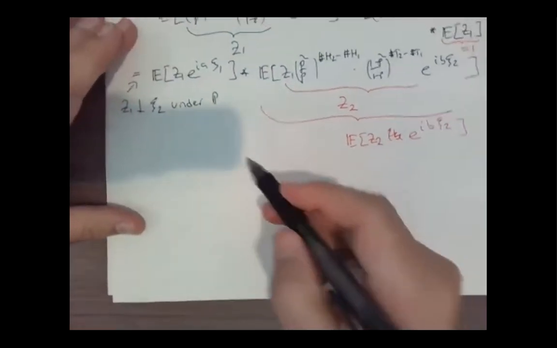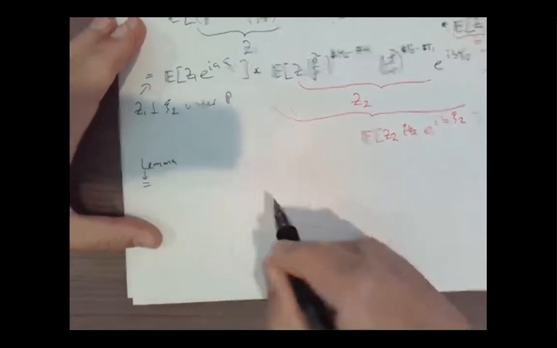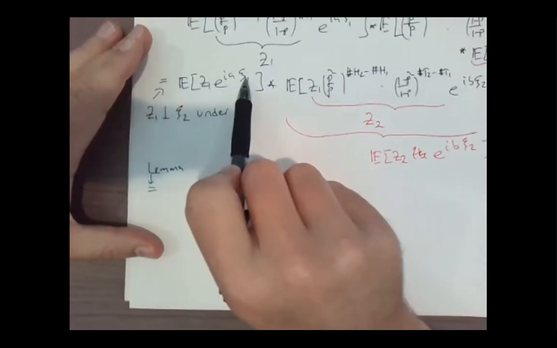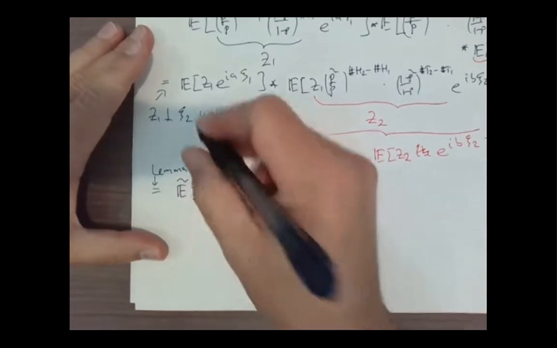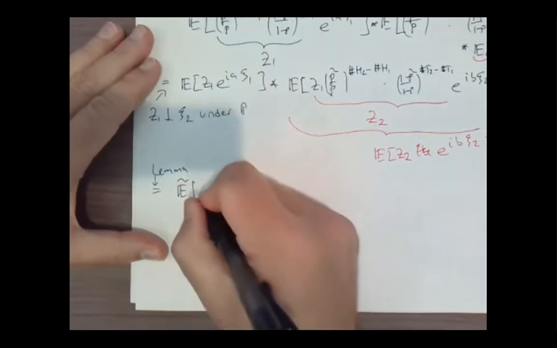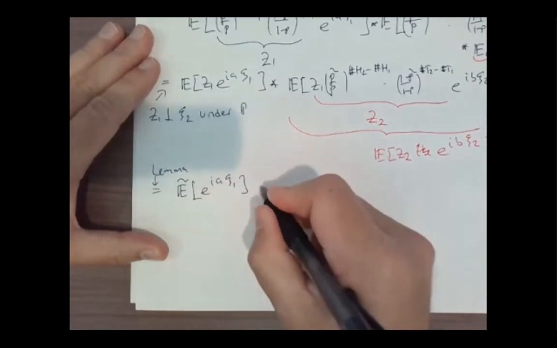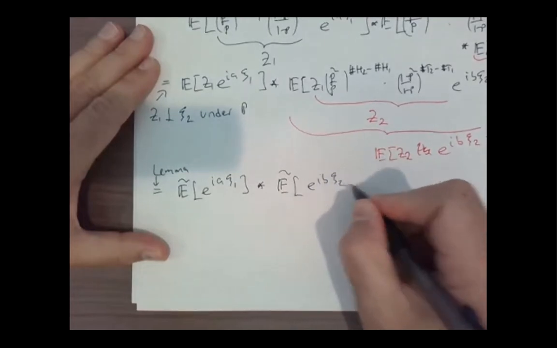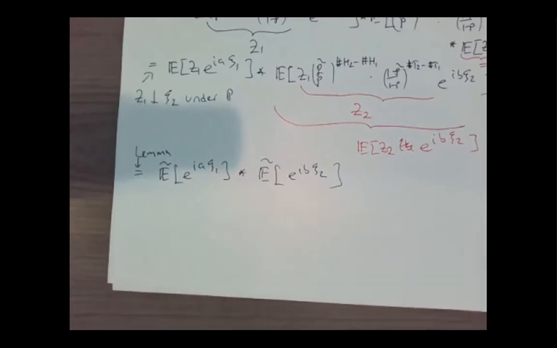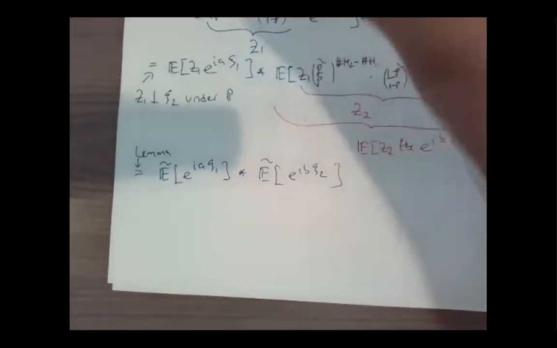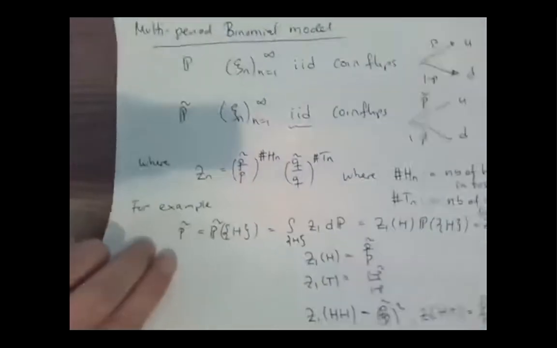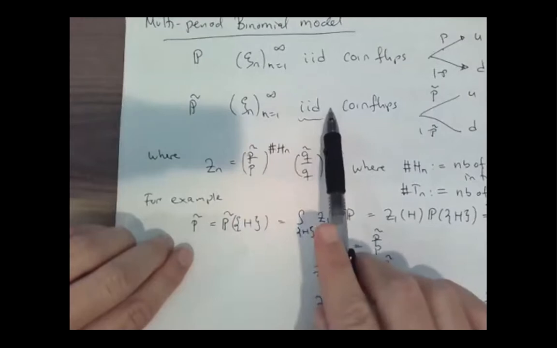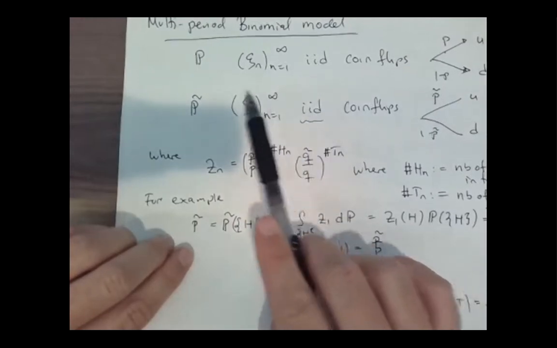And then I can write it now all back. I use the lemma again. This is the lemma. It says that when I compute expectations of a Radon-Nikodym derivative times a random variable, I can write this as an expectation where I absorb the Radon-Nikodym derivative into a change of measure of e to the iA psi 1 times, and now do the same thing, the Z2 goes into a change of measure. And then I get the independence property because the joint characteristic function factors into the two. So we have now established this loose end. It was something that we've been using quite a bit, namely that the coin flips remain independent under that measure P tilde.